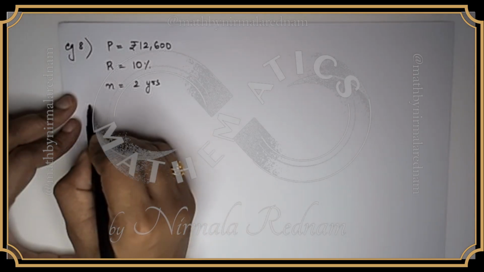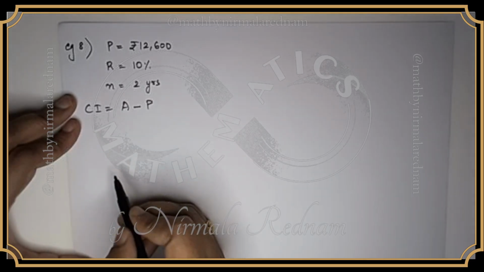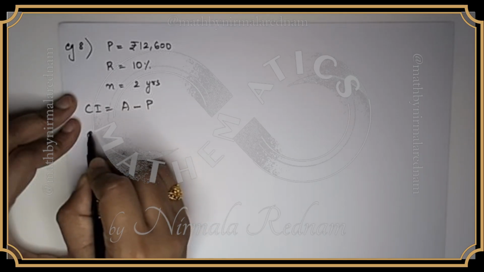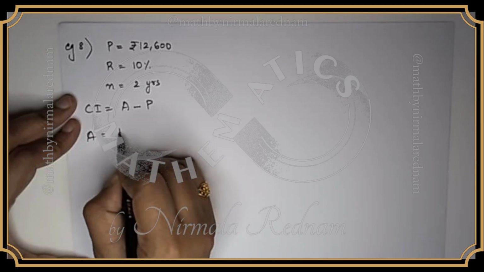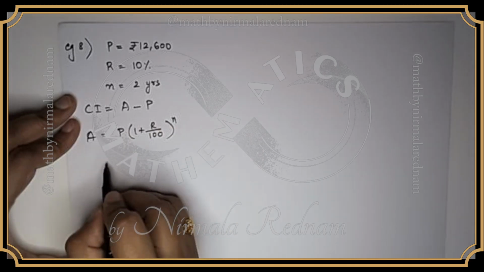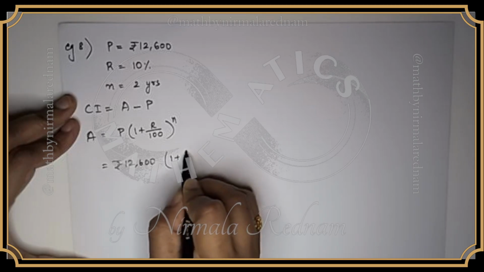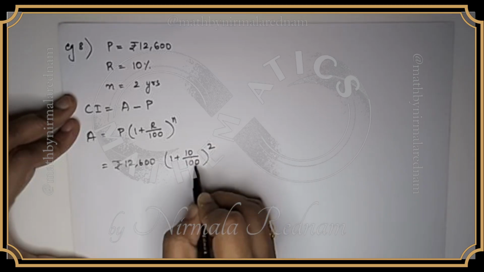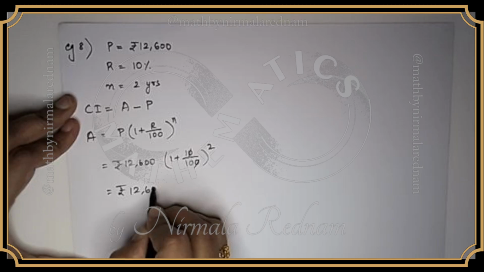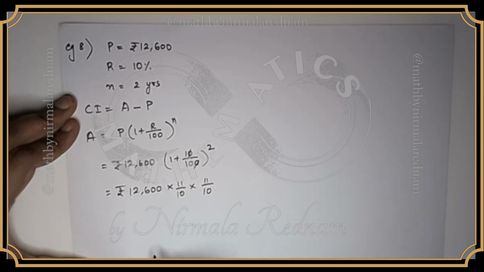As I told you, in order to find out the interest, we are going to first find the amount, and from that, if I subtract the principal amount, you're going to get the interest. And we already know the formula for the amount, right? Amount is equal to P times (1 plus R by 100) whole power n. And I know all these three values, so let's just quickly substitute those values. 1 plus 10 by 100 whole square, and this is 1 plus 1 by 10, which is nothing but 11 by 10, and because it is whole square, I am going to multiply it 2 times.